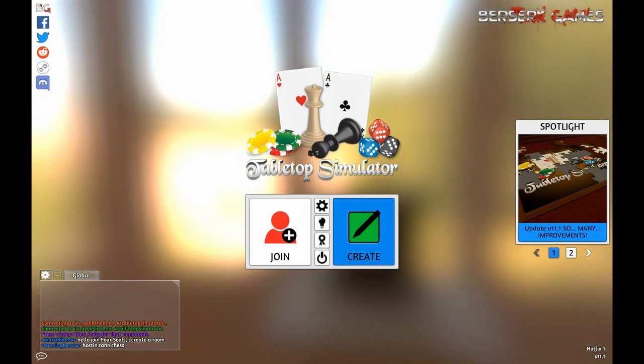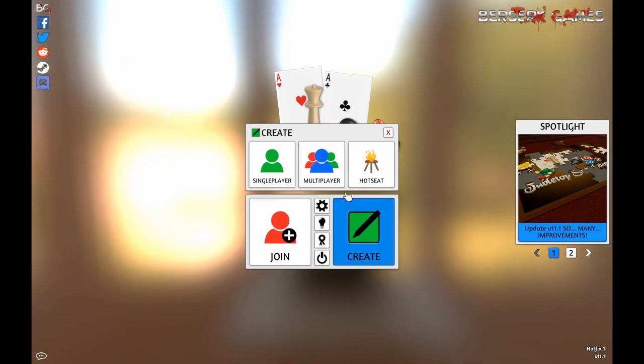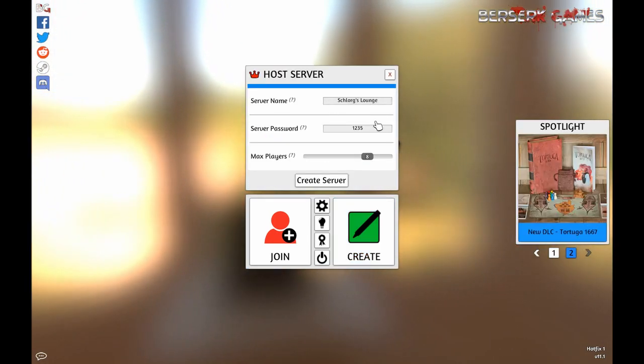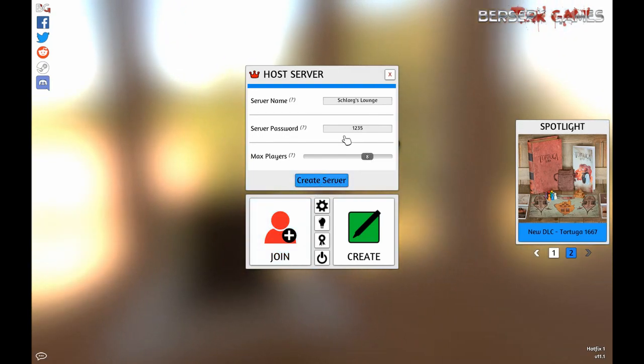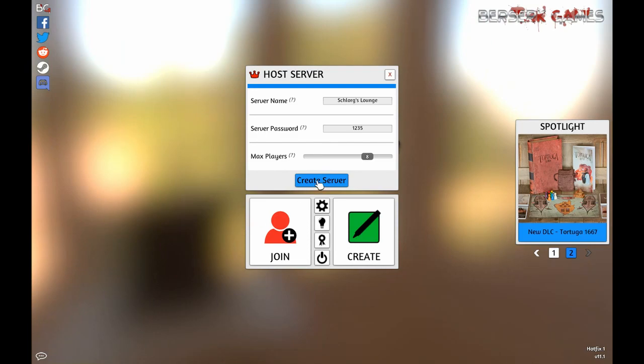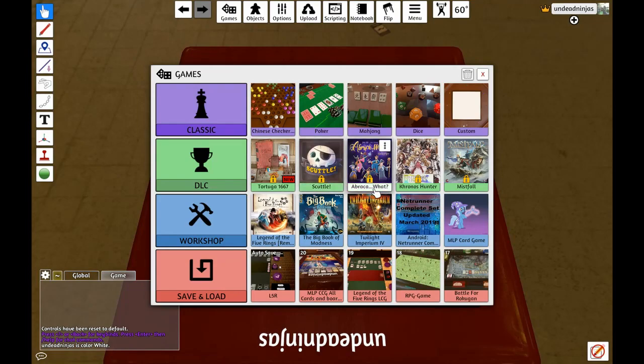I'm going to go ahead and start a new game. So you click Create, and you're going to want to do multiplayer. I've got these settings, doesn't really matter. You can put whatever you want in there as long as everybody else knows what you're doing. So you hit Create Server. This puts a server up on the Tabletop Simulator area.